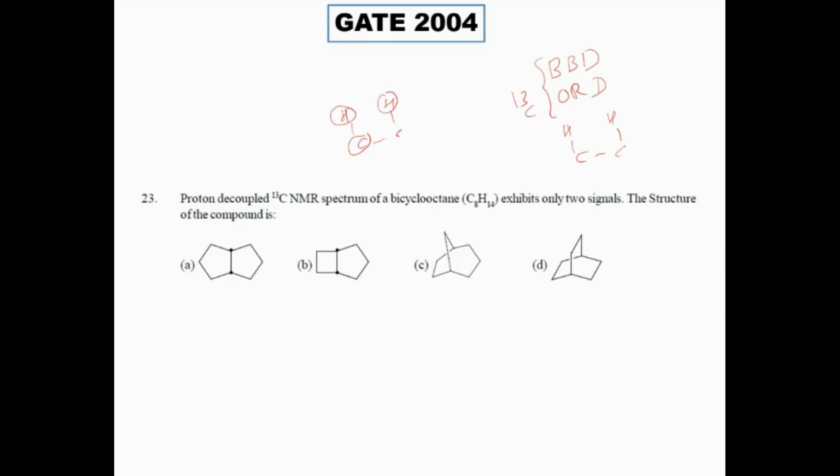So we follow two techniques: broadband decoupled and off resonance decoupled. In broadband decoupling, exactly at the frequency of hydrogens we apply a second radio frequency, fixed at the proton resonance frequency. Then all the protons get excited. Coupling is nothing but the transfer of spin polarization information, and the exchange of spin information is coupling or splitting.